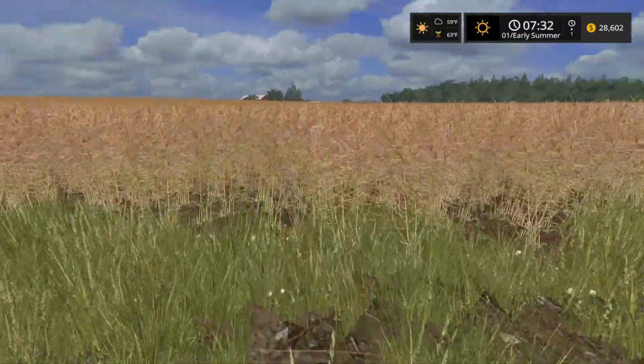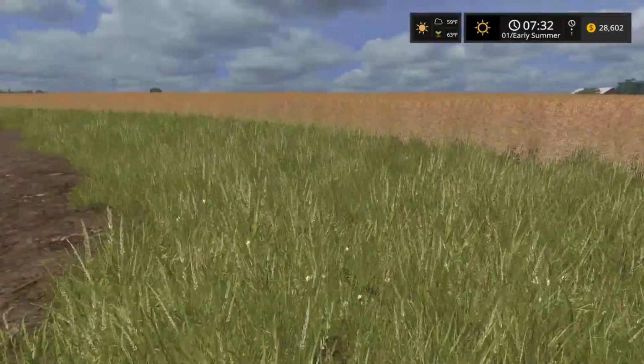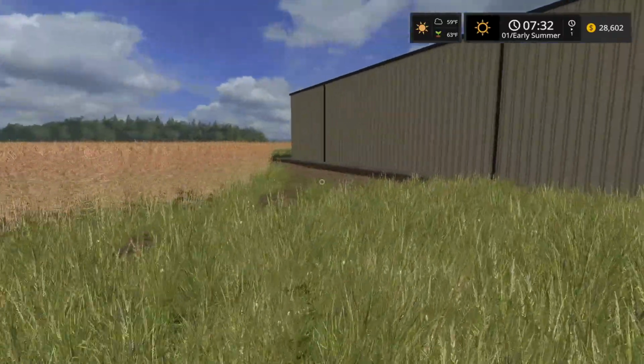Let's check on this because I'm actually curious. No, it is canola. Okay, so I was totally wrong in the beginning when I said that we had 2 fields planted with wheat. We actually have 2 fields planted with canola.